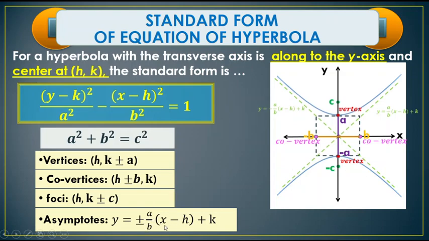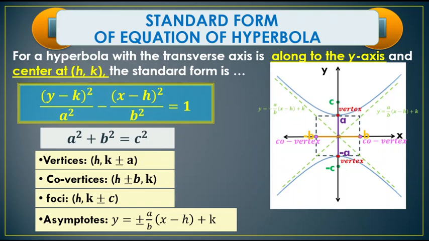Then, same lang din sila doon sa orientation ng hyperbola na naka-horizontal. Pag horizontal, b over a. Pag vertical, a over b. Okay? So, yun lang. Nakukuha lang yung mga points na value dito lang din sa ating standard equation. Basta, kailangan mo makuha si A, si B, para makuha si C, gagamit na yung formula na A squared plus B squared is equal to C squared.